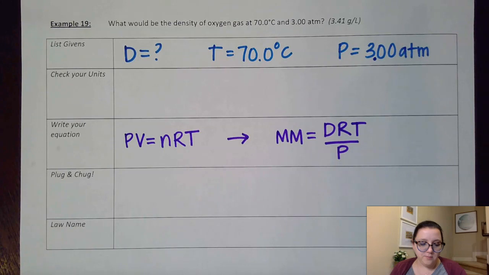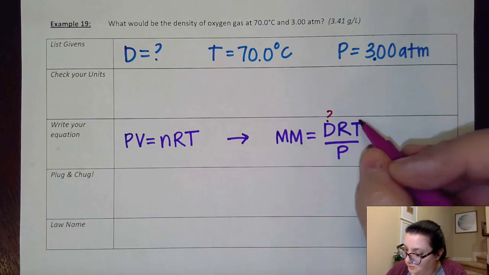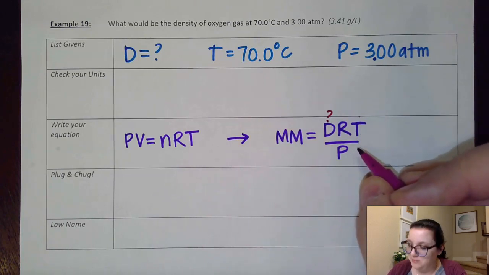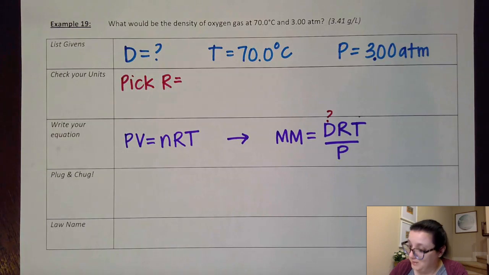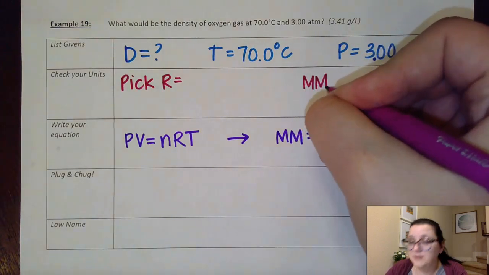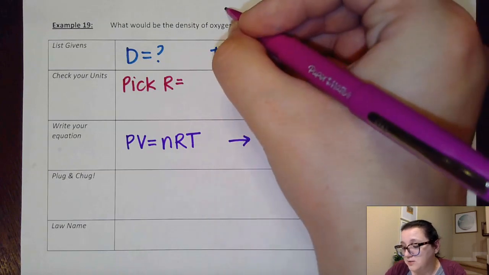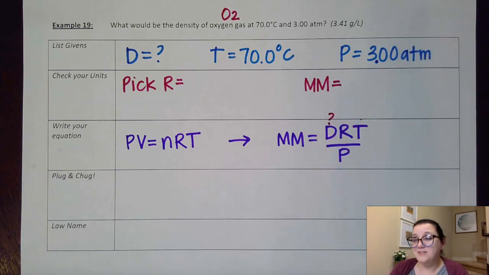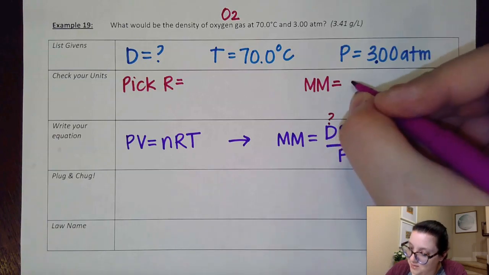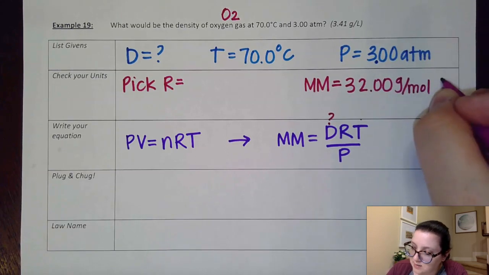over P. All right, so let's make sure we got all the variables we need, yes? Okay, I know I'm trying to solve density, so that should be unknown. Okay, well, I have temperature, I have pressure. What am I missing? Well, I need to pick an R. And I also need molar mass. Now, let's think of what we need molar mass for. We need molar mass of oxygen gas, right? Well, don't forget, oxygen gas is diatomic. So when we do that molar mass, I know most of us remember oxygen is 16. I would need to times it by 2 and make that 32 grams per mole. Again, that is your molar mass of the O2.